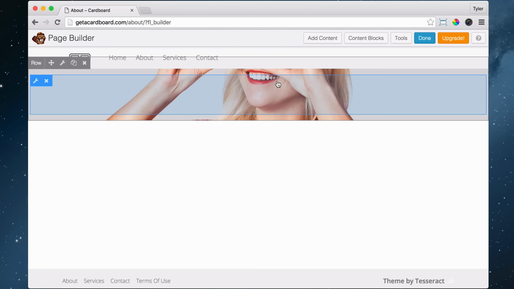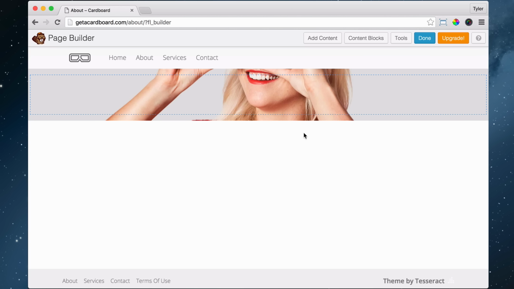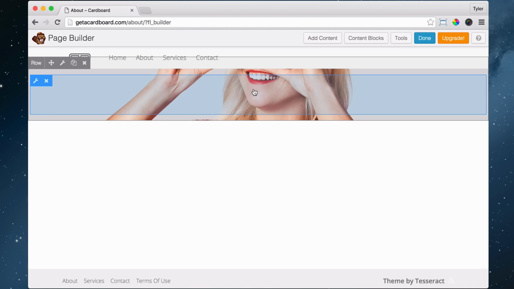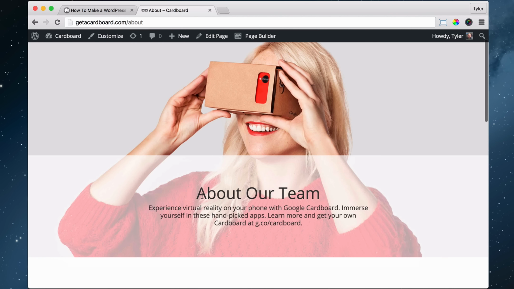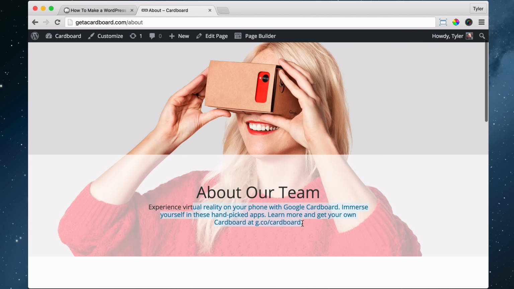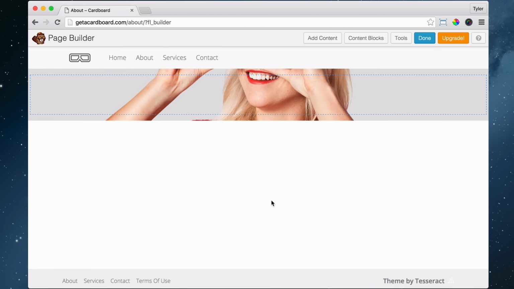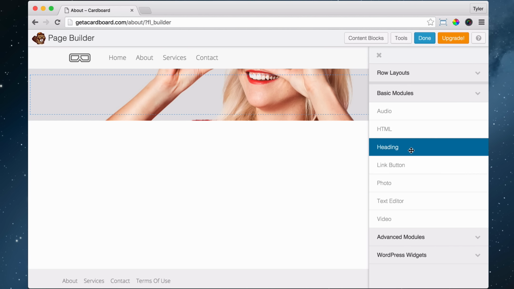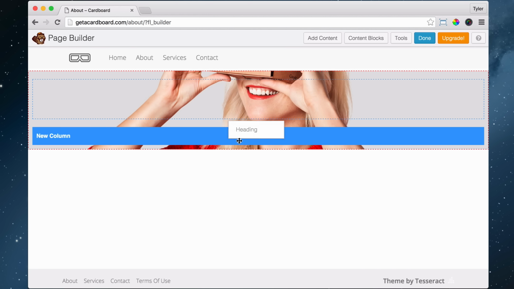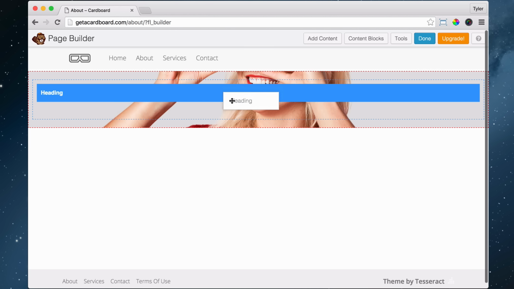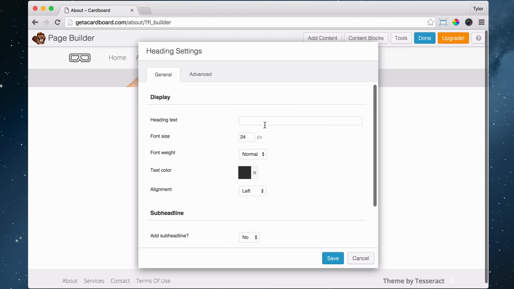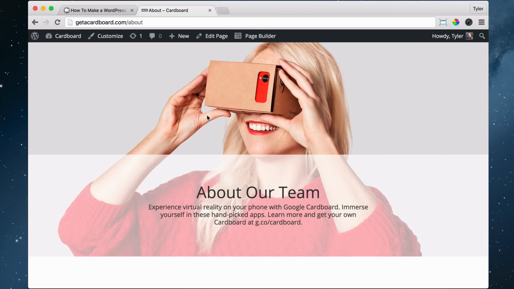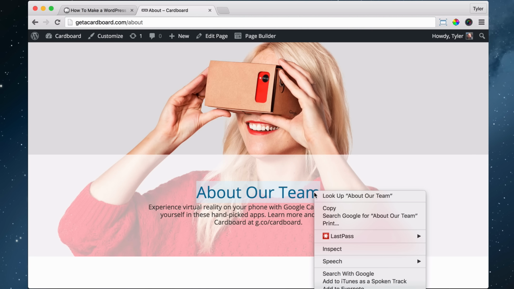But you're saying, Tyler, we can only see her smile. We're going to fix that, don't worry about it. The next thing we have to do is put in a headline. I know that seems a little weird, but this is a headline right here, and this is just the subheadline. So we're going to add content, put in a heading, a headline, same thing, and drag it inside here, right there. Now it's asking for our text, and since we're lazy, we're just going to copy and paste it.